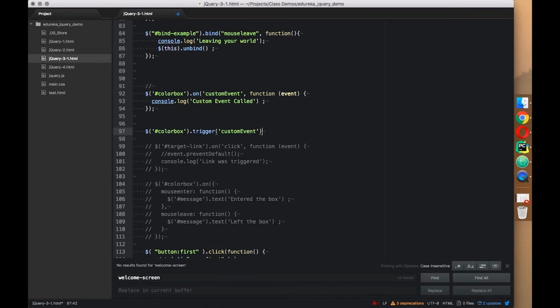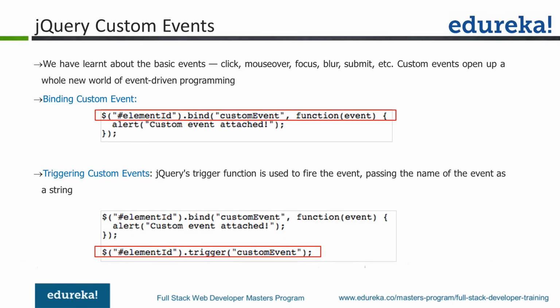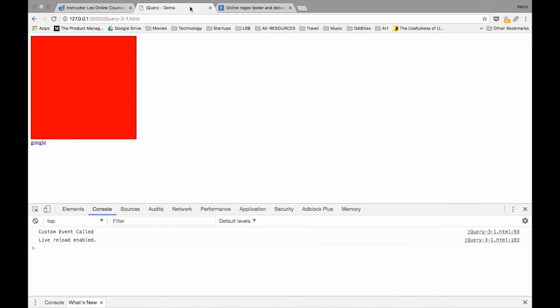So one question that you might have is, where will I use this? See, it will be useful if the website is really interactive, where you have exhausted all the existing events, and let's suppose based on the position of the mouse you want to trigger an event, and you can't call it any of the other events because it creates a conflict of some sort, and you want to call it your own custom event specific to your applications. That's when this will be useful.